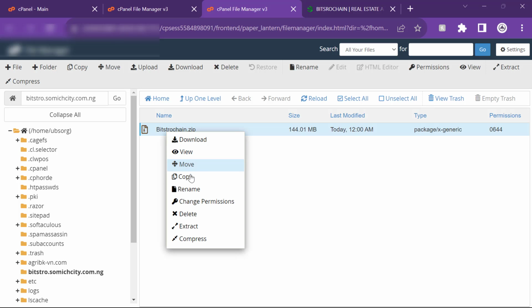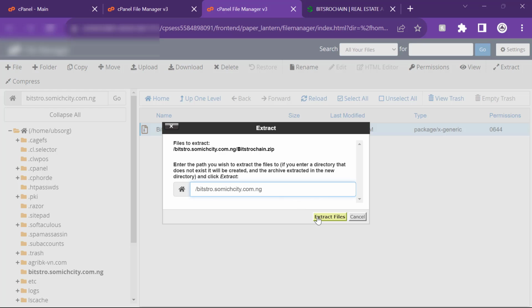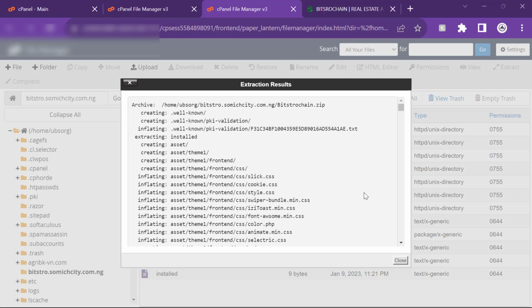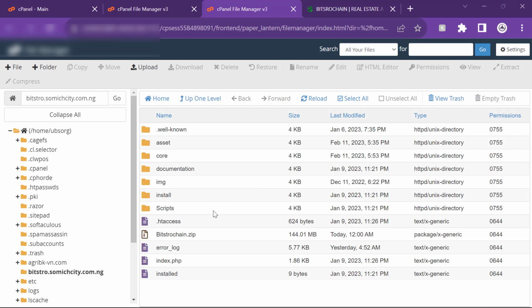Select and right click, go to extract. You extract to the same folder. Okay, so everything is done. Click on close. Now we have extracted this and everything is as it is supposed to be. So you don't need to do much.